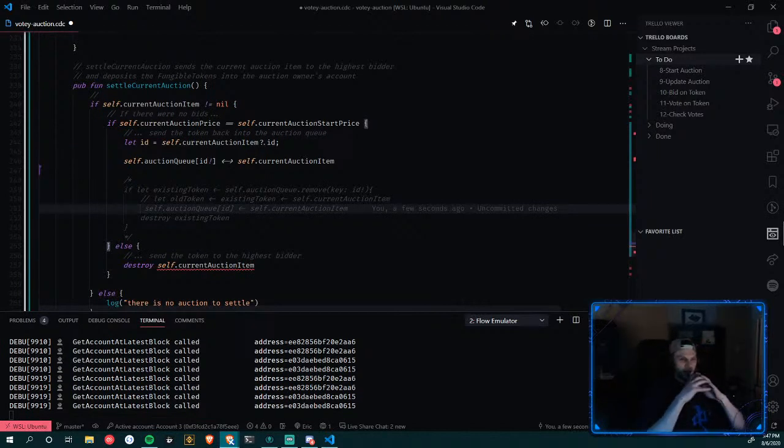I see what you mean, because the resources are the prized material. So the fewer times you actually have to move them around, probably the better. If you're just playing with the metadata until the auction actually settles, then that's probably for the best. Okay, so that's cool. That gives me something to think about.